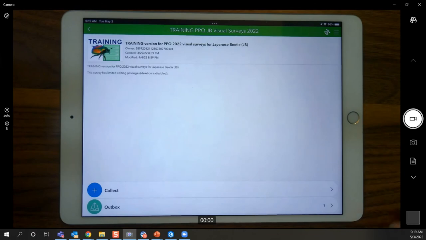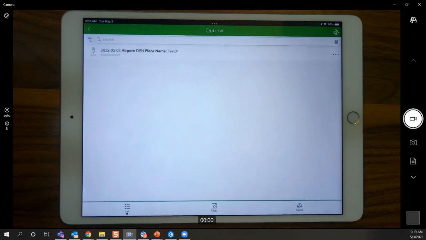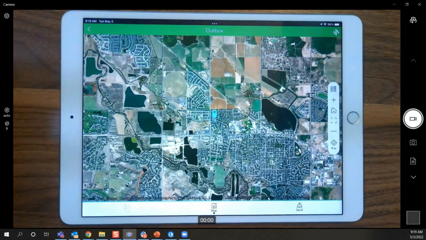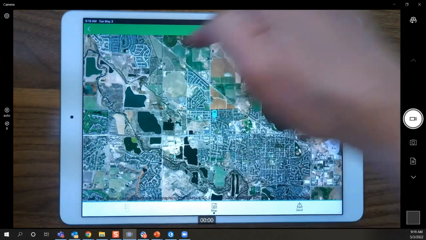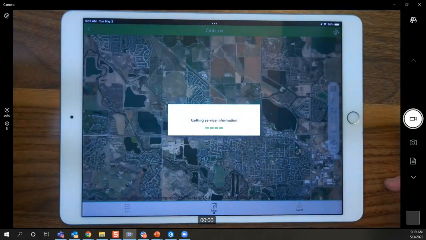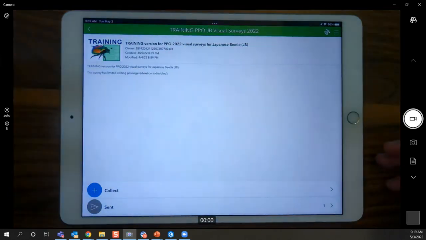And you can see before we only had a collect bar, now we have an outbox bar here. And it even indicates how many surveys are waiting in that outbox. So in order to send those surveys, I'm going to tap outbox, and it gives you a chance to review in a list form or in a map view if you so desire. So there's my one survey. I would have pins all over if I took more. And then I can go ahead and send using this button at the bottom right. And off it goes, sent. And now I've got a little sent box that says these were sent and that outbox is gone.